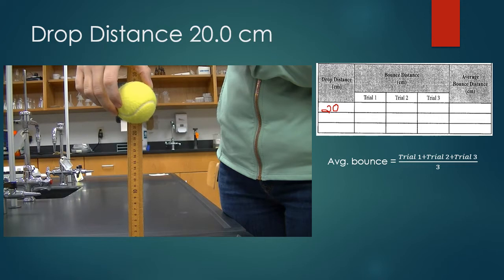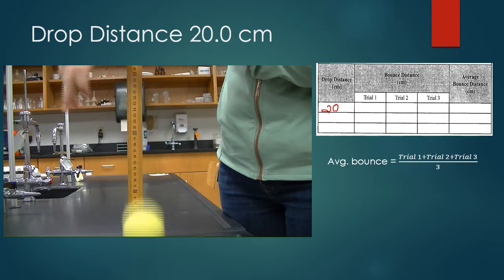And then, watching the video, when the ball drops, we're going to record the bounce distance. Now you'll notice from the video that I actually drop it more than 3 times. What that means is I did more than 3 trials. Remember, the more trials that you do, the more accurate it is, but we only need to pick 3 of the trials.